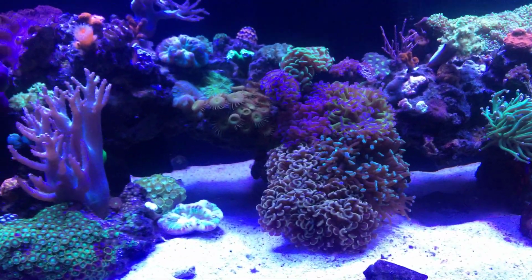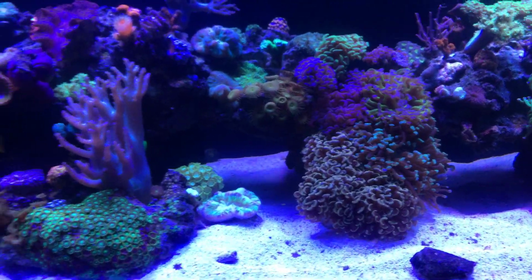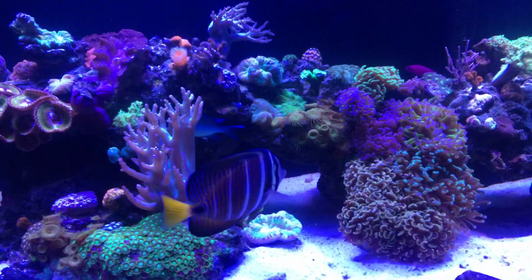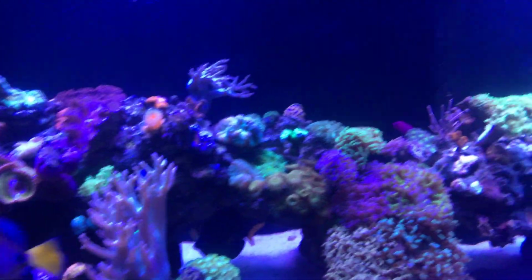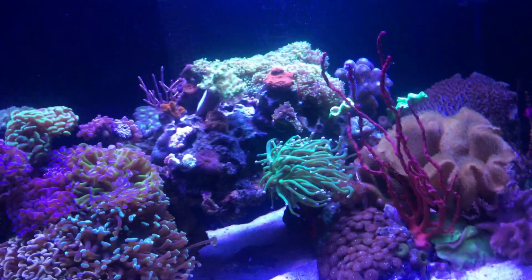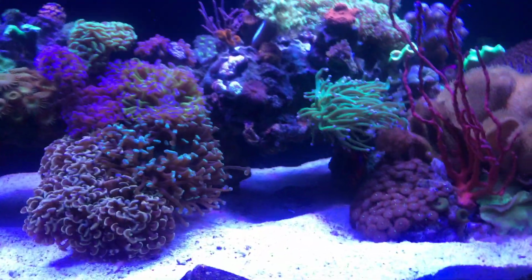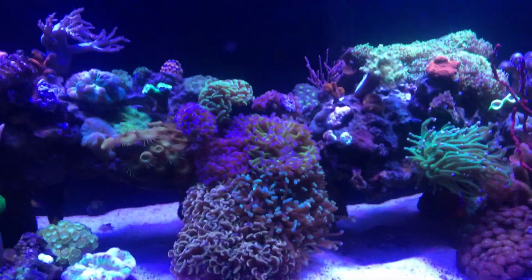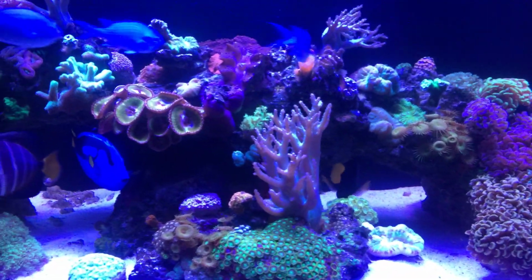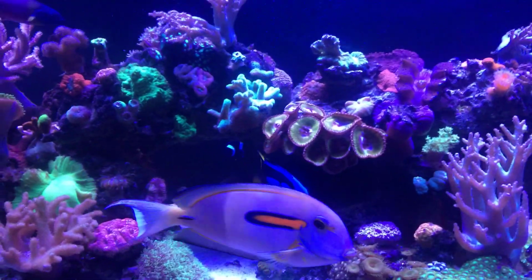We're currently in California. We've been experiencing 107 degrees and above, and right now it is 101 outside. But my tank right now is at 78, just because I'm running this little fan on my tank. As you know, my tank is outside, in my covered patio, and it's not too bad. 78 degrees, 78.5 at 101 degrees at night. It's not that bad. So this is a quick overview of what's going on.